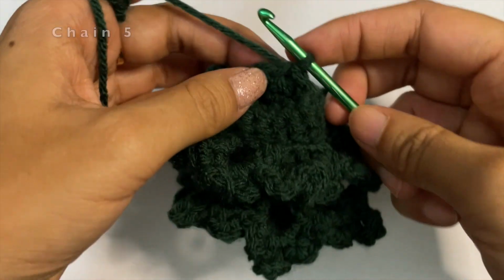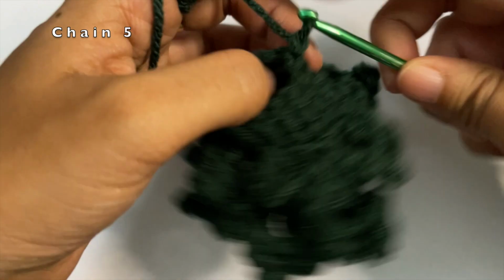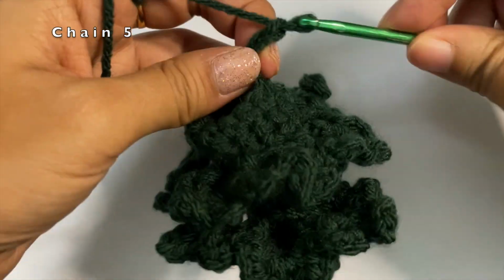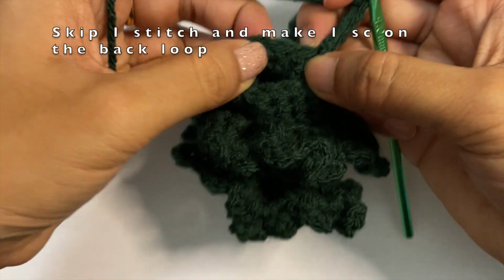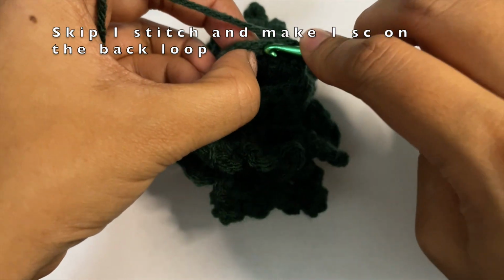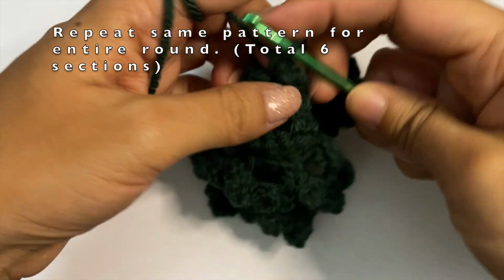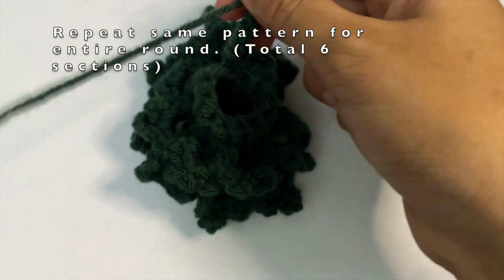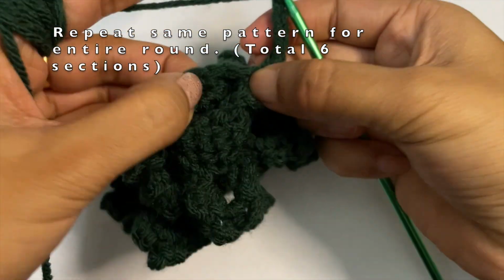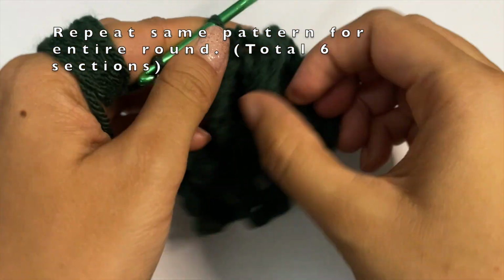So we slip stitch at the end of this round. So we repeat the pattern for the branches, that is, we make a chain of 5, then skip 1 stitch, into the next stitch. In the back loop we make 1 single crochet and then again chain 5. So we repeat this pattern and we should have a total of 6 sections at the end of this round.